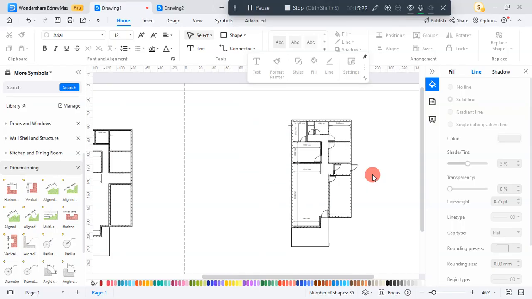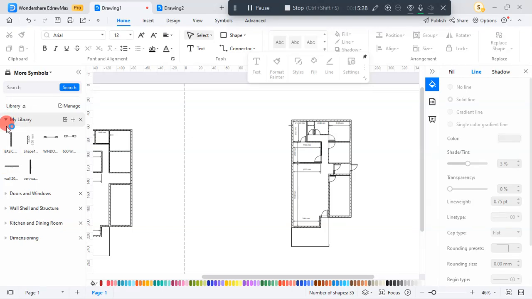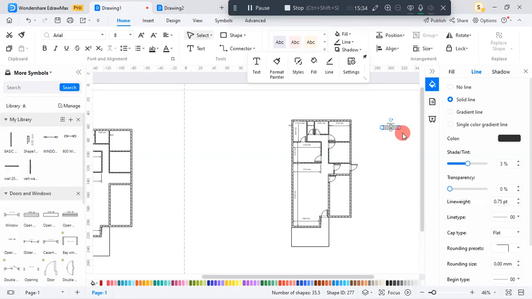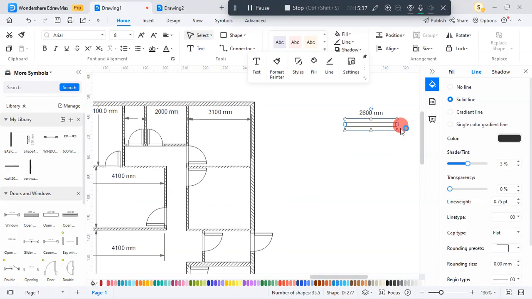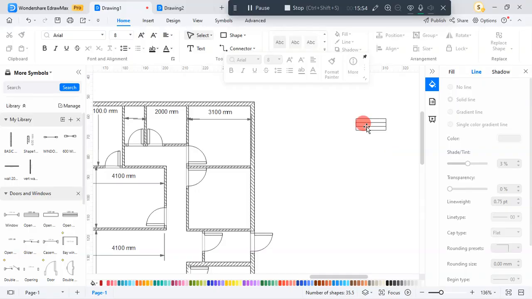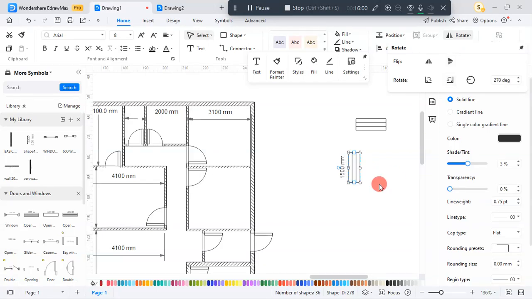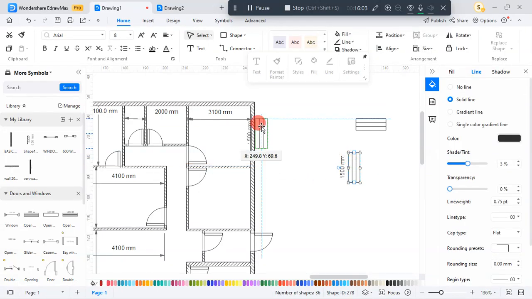Yes. Now to our window. You get it. So we go to the same tab, door and windows, and place the window. For the main window, we use a width of 1200. No, let's make it 1500 for the normal. So we come then repeat. Okay. So the window here.